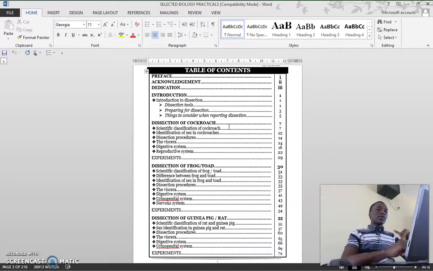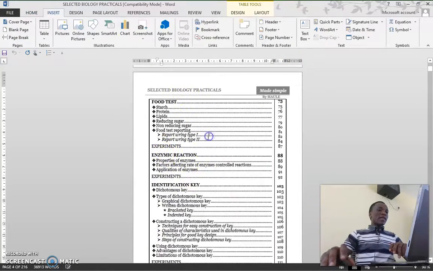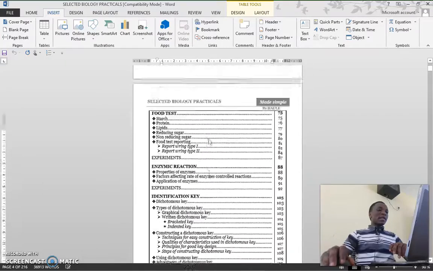Another thing is enzymology, and it also has the issues on identification key, and classification, whereby the book covers the contents on what we call the comparative study of natural groups. Mainly on practicals we discuss 3 natural groups now: 3 kingdoms. Animalia, we discuss Plantae, and also we discuss Fungi. So all those things have been covered in this book, and if you pass through the highlights, you will find that everything has been indicated there.